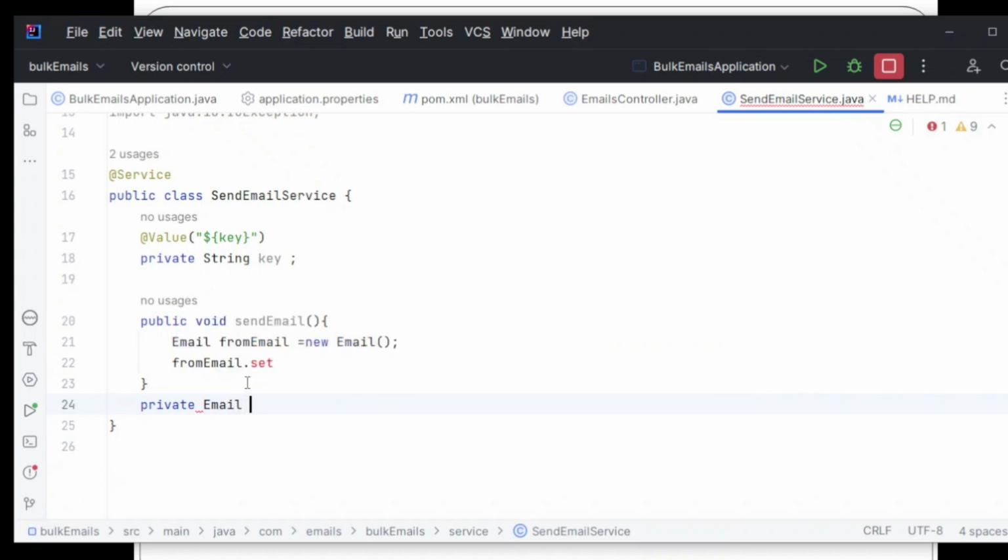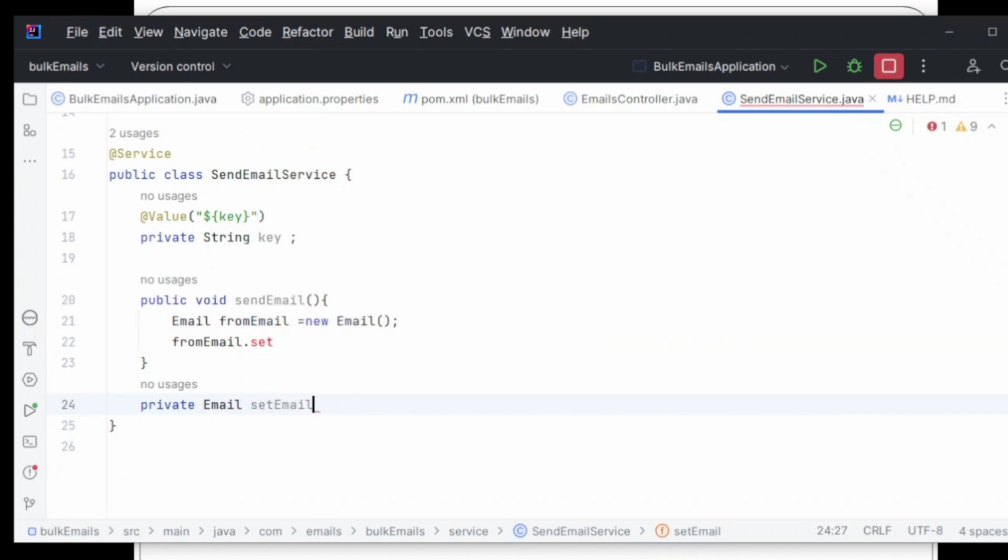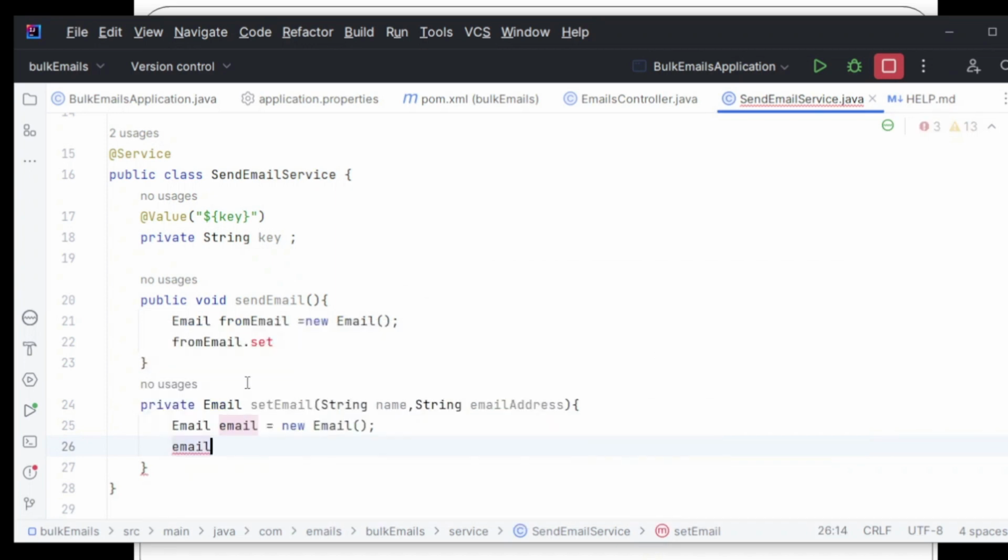So for that purpose, let me create a reusable method down below. A private Email setEmail, where I have a String name and a String emailAddress. Here I can use Email email is equal to new Email, email.setEmail is the email address from the parameters, and email.setName is the name we are going to send.